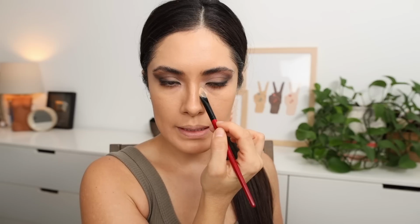I also like applying concealer with a brush because I feel like it really warms up the concealer and you get a more precise application versus going in really heavy with it. This way you can really spread out the concealer and use less versus just piling it on directly underneath your eye. And I'm gonna go ahead and highlight the rest of my face in this new modern age way.